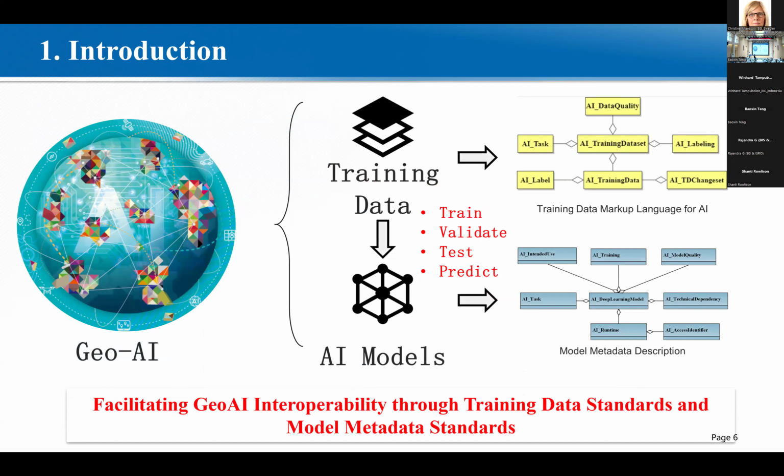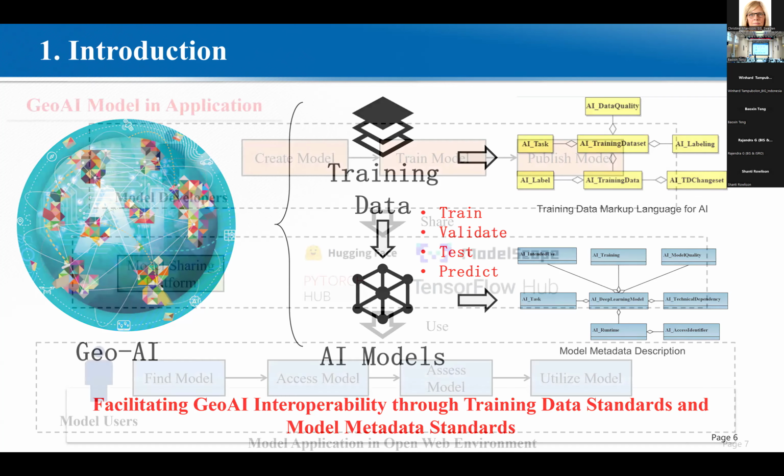We use the data to train and validate, and we have models to predict based on this data. So we already have standards for training data. So we thought, why not also develop a standard to facilitate the usage of models. That is the starting point of our standard.